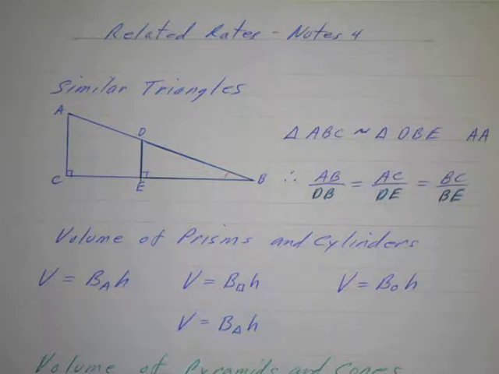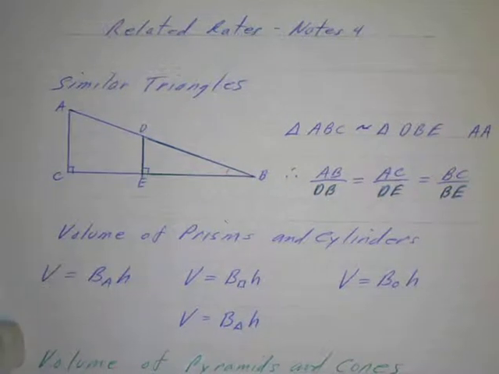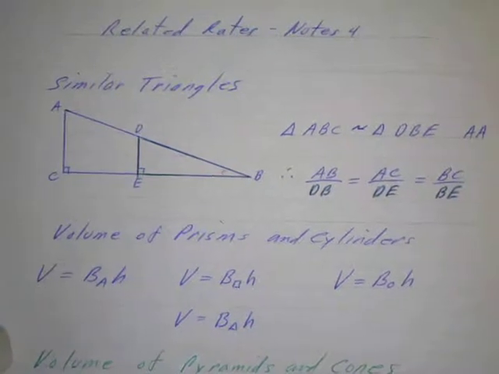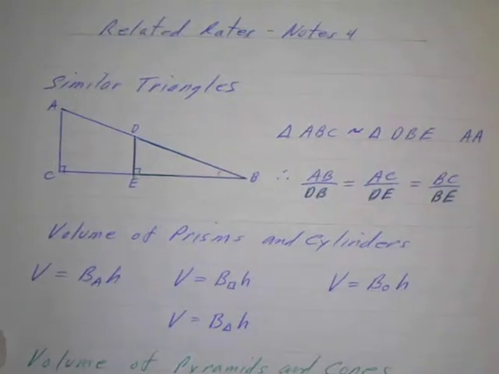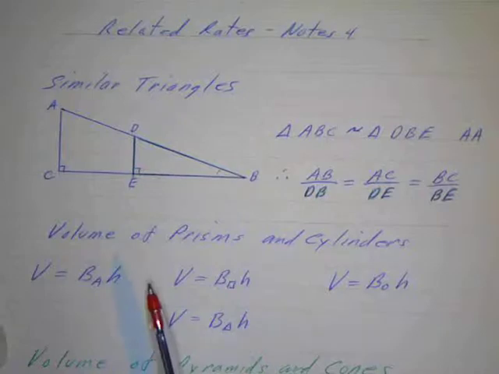So, some more formulas, things we need to know to do related rate problems. Similar triangles: we use this as a device, sometimes, to reduce the number of variables in our problems, because sometimes we have too many variables to take the derivative. That's what we're going to be doing, taking the derivative implicitly. So similar triangles come in handy.